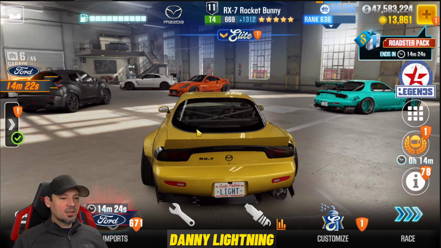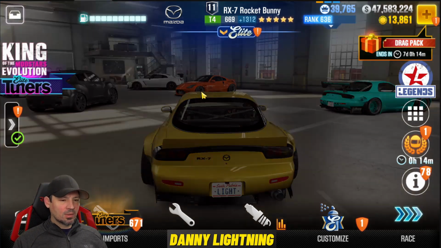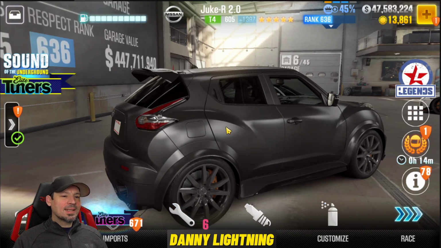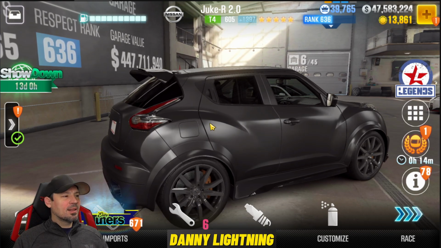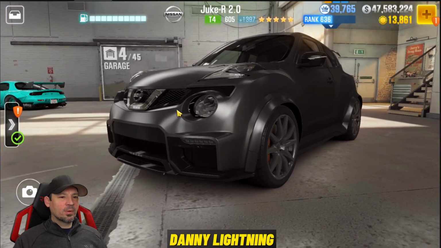If you set the tires to the fastest time, not so good, okay? Not so good. All right, we got the Nissan Juke R2.0. This guy does not beat dyno time at all, but it's a live racing beast. It wins probably, I'd say, 70 to 80% of every live race.